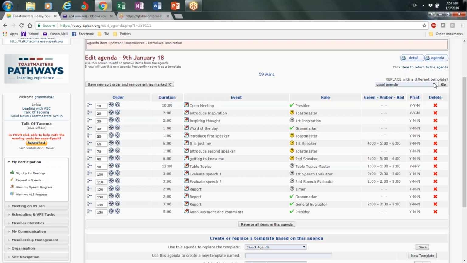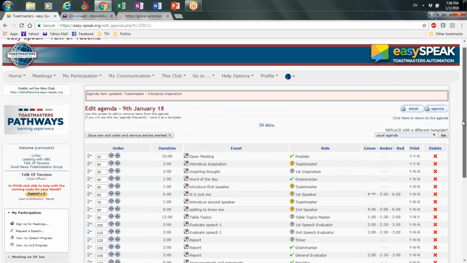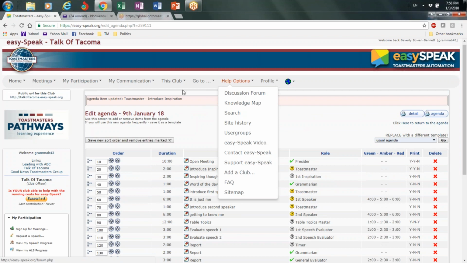So each meeting, once you attach a template, you're allowed to go in and modify and customize each of the items you need to. So we could actually make this second speaker, well, not on this one, because we already have somebody assigned to it. Just a second. Let's go back.